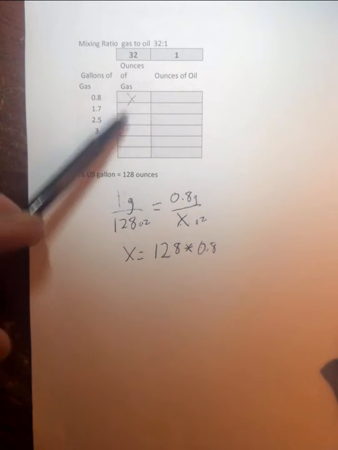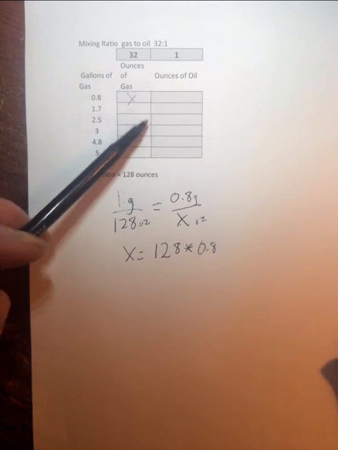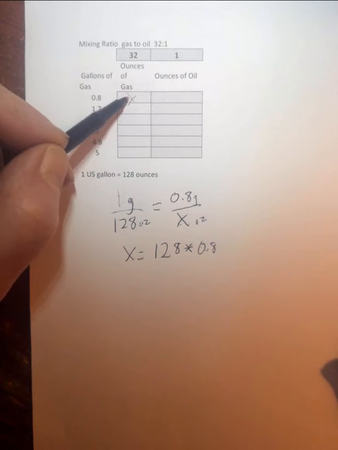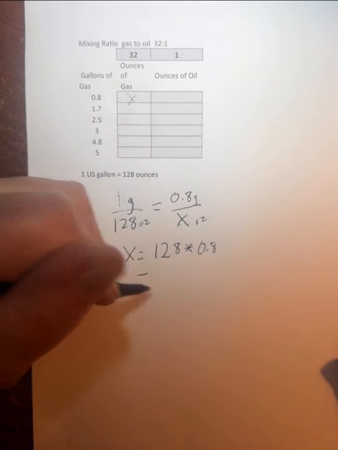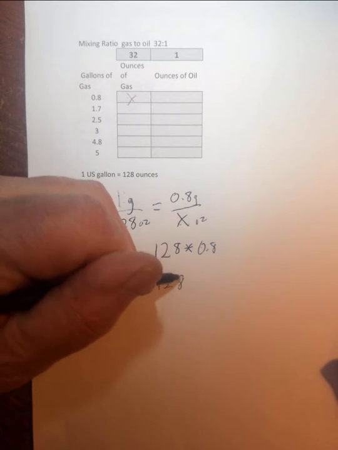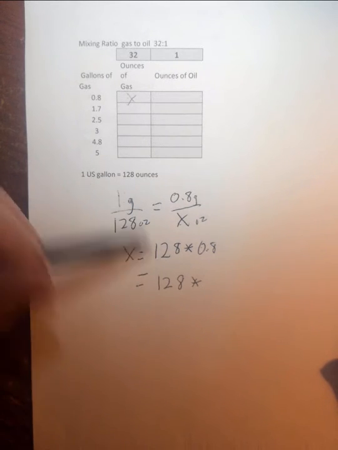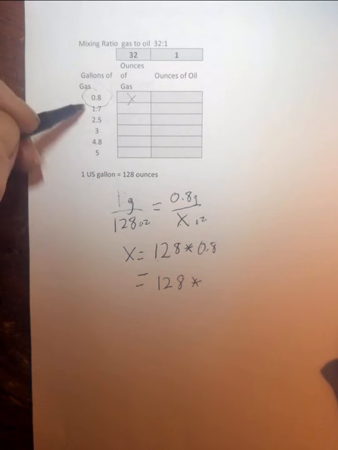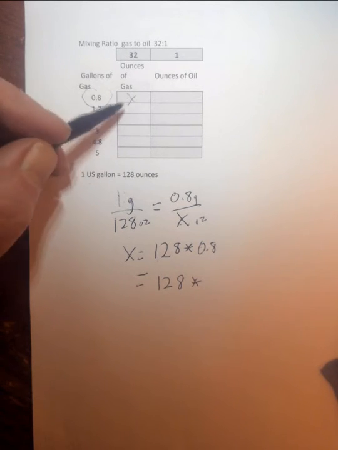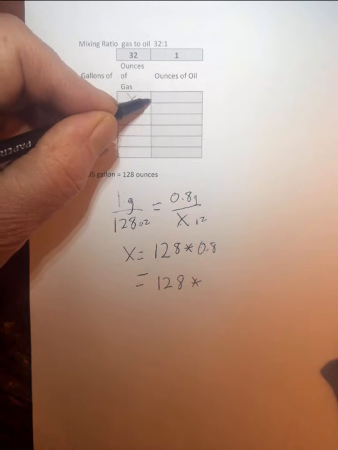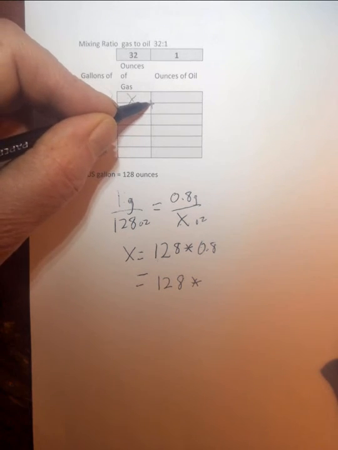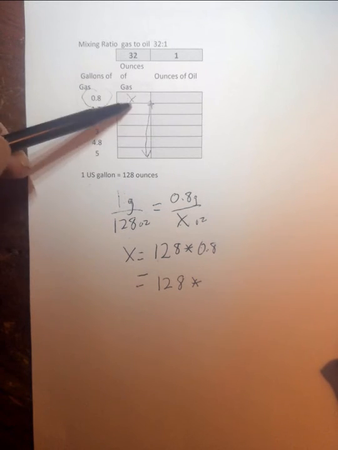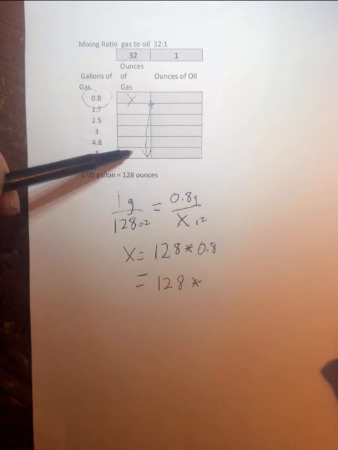That's it. So I don't have 128 anywhere. So it's just going to be, for this cell, equals 128 times whatever this cell is, A5, B7, whatever it is. And then from there, you can fill it all the way down. So there I have my ounces of gas.